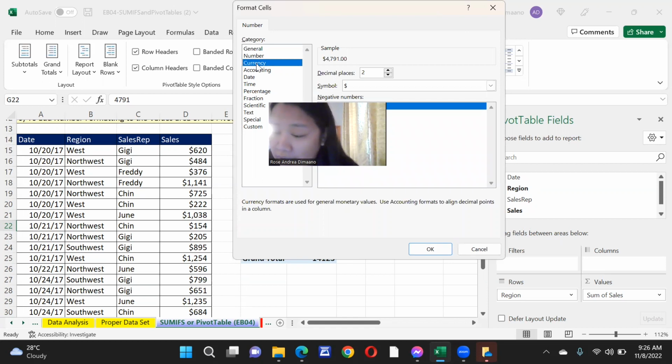This is different from the format cells dialog box that has 6 tabs, and it will add the number formatting to the actual sum of the sales area of the pivot table. Here, select the decimal places to be 0.